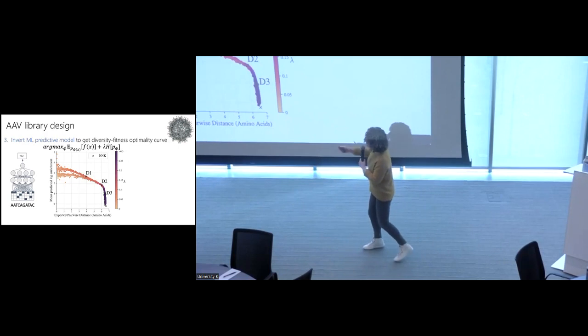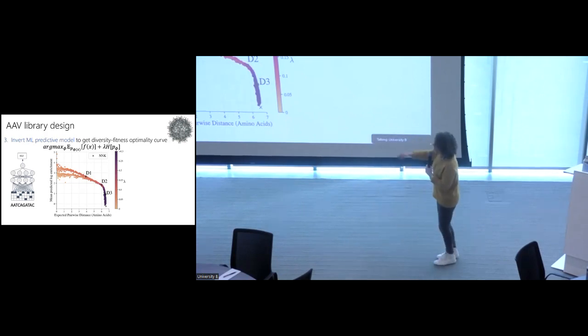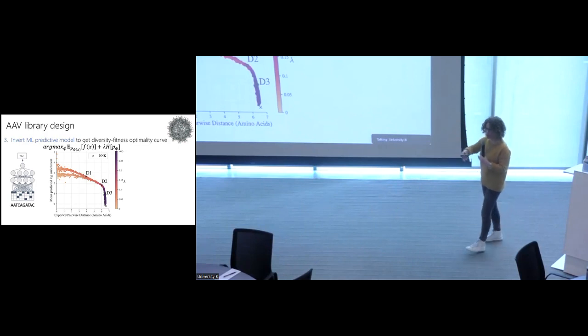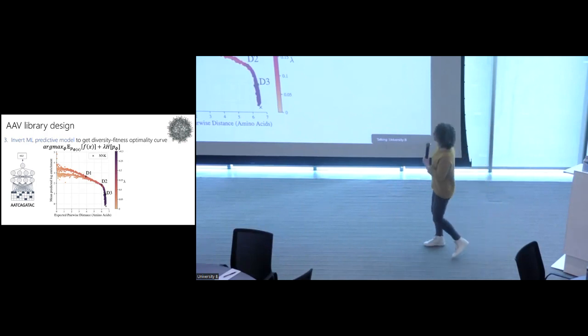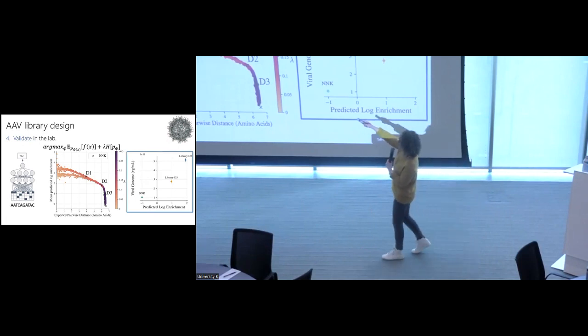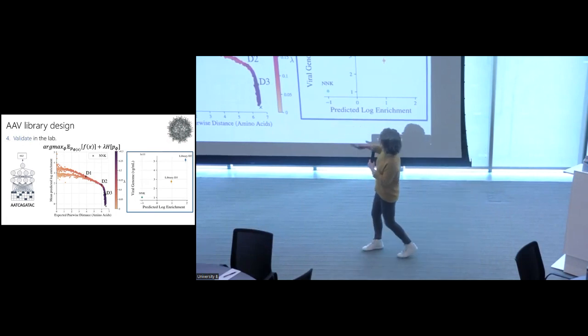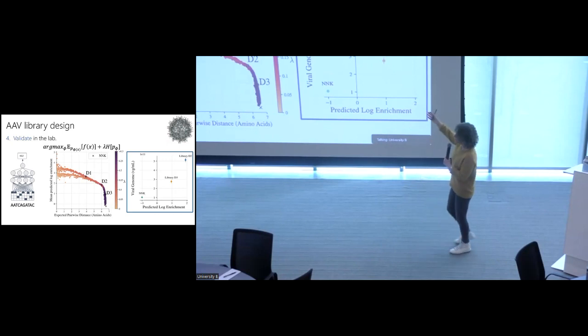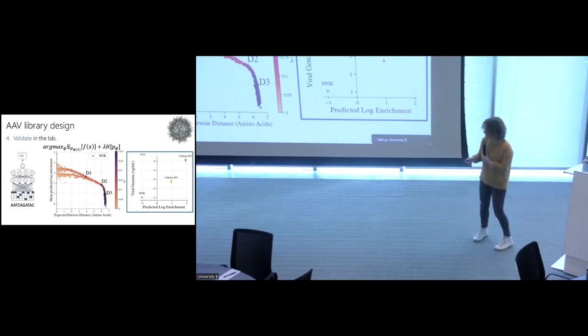And so we actually made a couple of these libraries. In the end, we picked the D2 library, which is the one that Dave now uses in his lab for all his experiments. The first thing we did was say, well, we have an expected average fitness for each of these libraries. Again, let's go measure in this very detailed manner in the lab if that's actually what bears out, and indeed it is. So basically, we've now validated that this curve is giving libraries that have the properties we want.